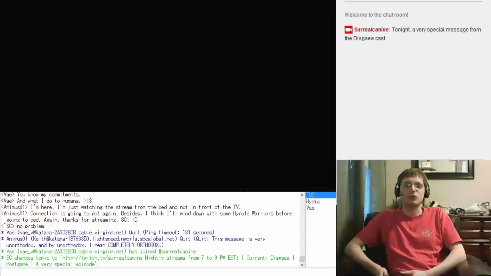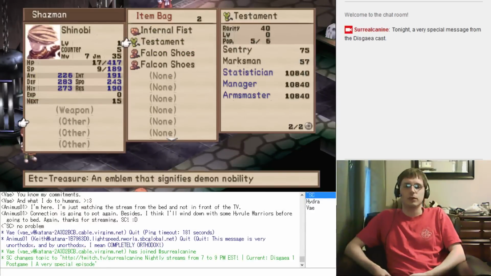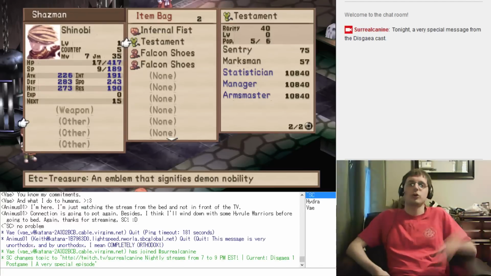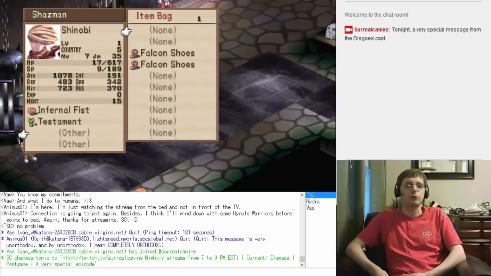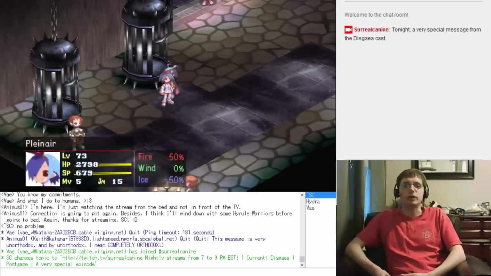Alright, so now that you have your Shazman, we are going to equip him with that testament we prepared earlier. Now, depending on your personal preferences, you might also want to add a level whatever broker to your emblem. I am going to choose not to do that, just because this is what I had on hand. Now, you will want to equip your Shinobi with an Infernal Fist and 2 pairs of Falcon Shoes. This will ensure the least amount of hassle while you are level grinding.